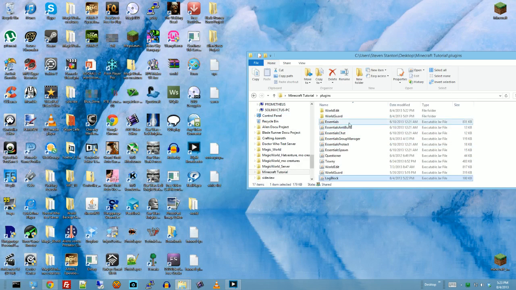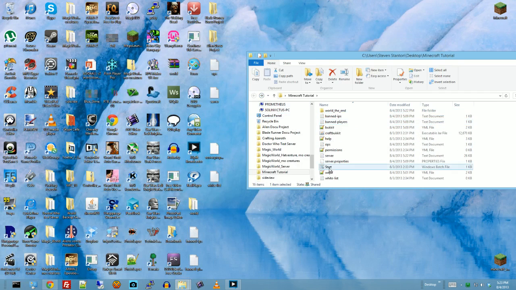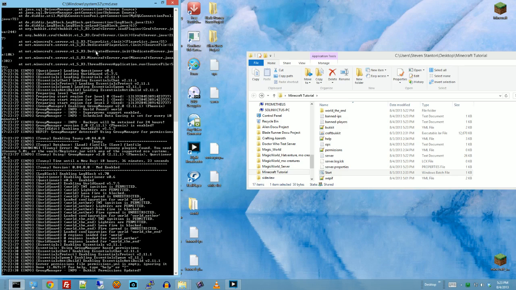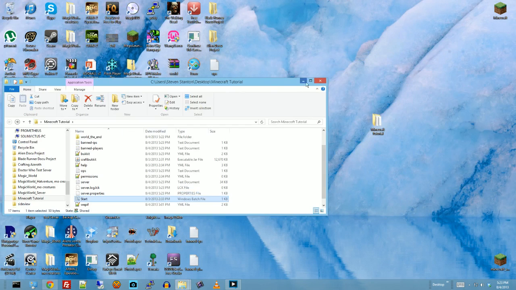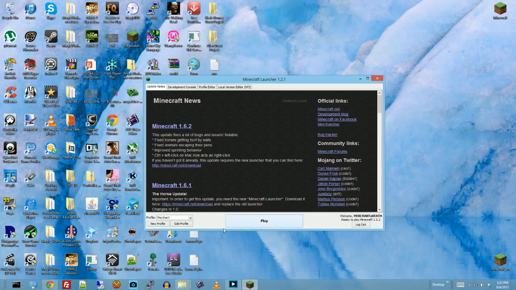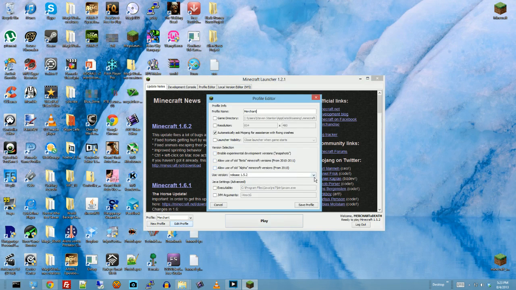When we start this, it's going to get a bunch of errors, and LogBlock's not going to work, because I don't have the database hooked up. But I will show you how LogBlock works on my other server, because I have it in there. Let me make sure I have the right version. I do not.